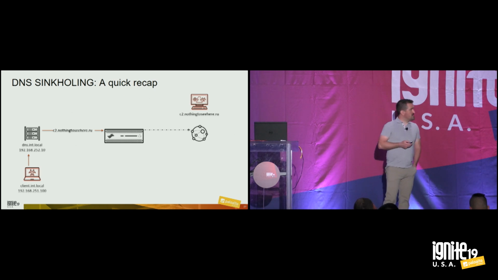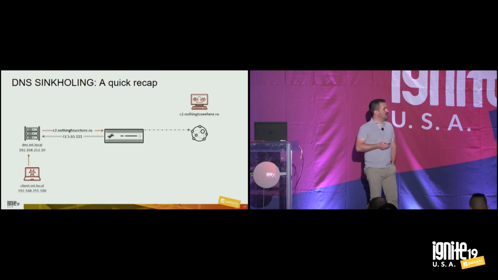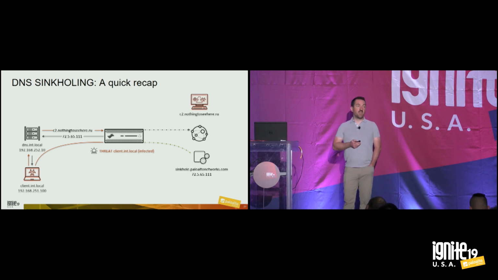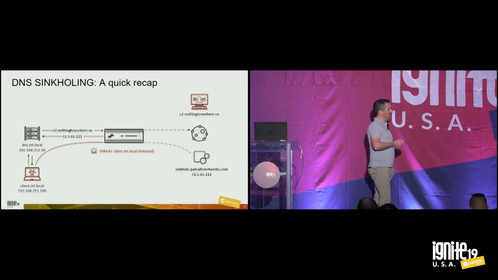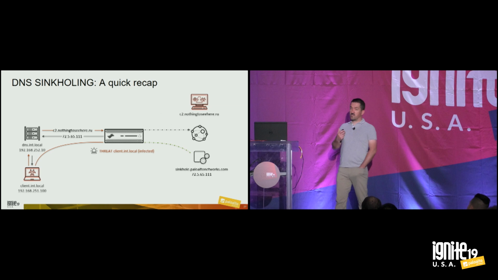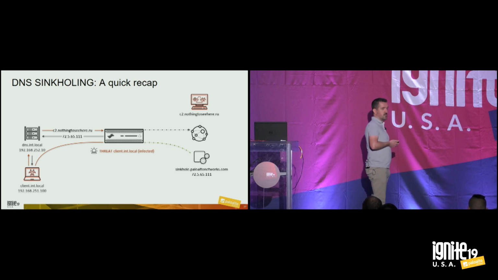So what we do is, when we see this request, we essentially intercept it on the firewall and provide a bogus response back to the endpoint. Bogus because we use a bogus IP address to lure that client into connecting to that IP, so we can then, through the TCP connection, identify the client that is actually infected, that is actually trying to establish command and control to its command and control domain. Does that make sense? So by default, we use this IP address, 72.5.65.111, which is a single IP address in the Palo Alto Networks IP space. We are collecting some data from that. We want to see, if we can, what type of malware is calling out.